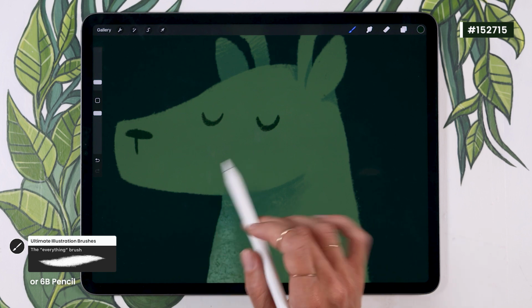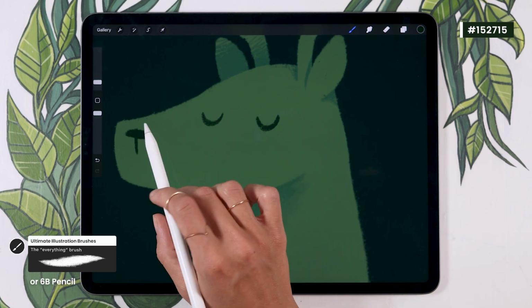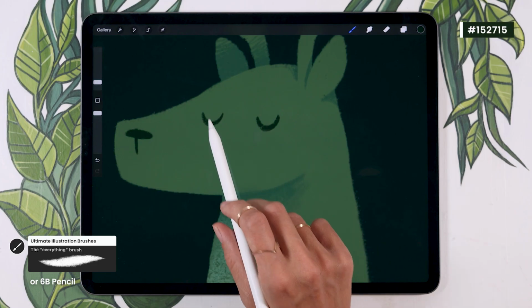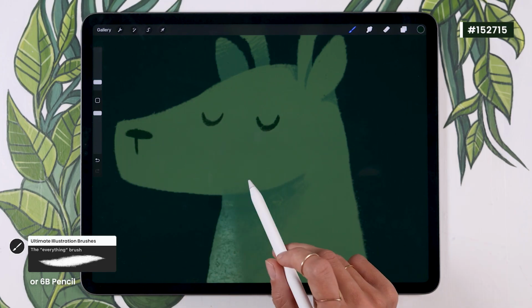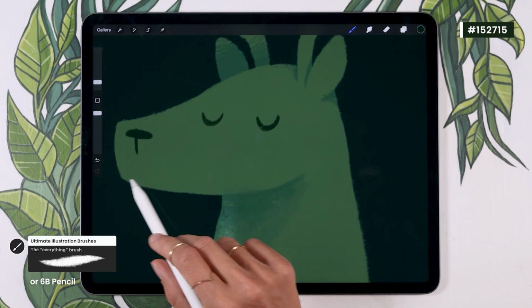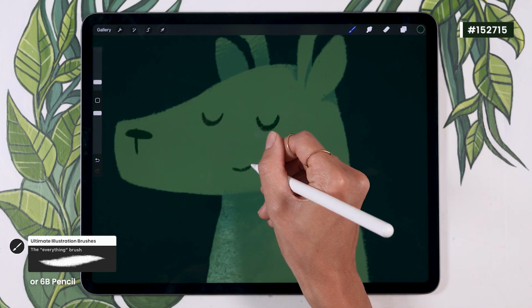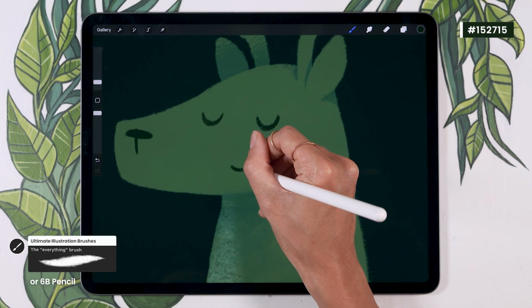Now you could keep it as is, or you could add a mouth, which I'm going to do. The placement of those facial features make no sense. In theory, we should not see this other eye. The nose should be in the front, and then the mouth would be really closer to the front if it was a real deer. But I'm going to draw mine here. It does not make sense, but it does not matter.